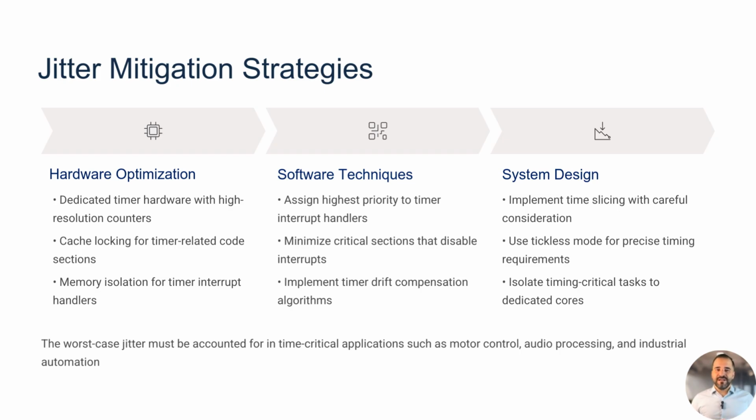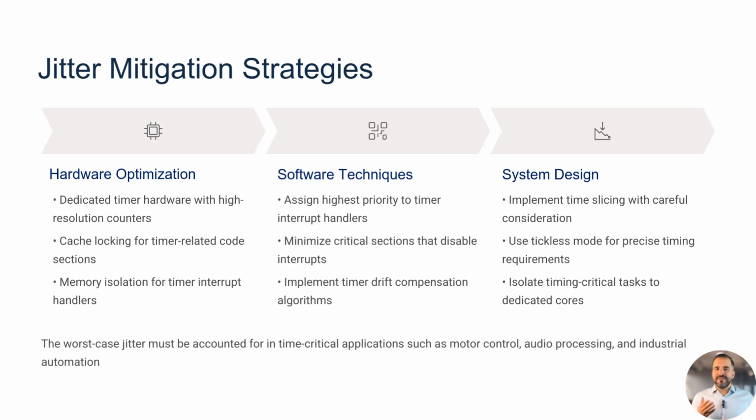On the software side, keep interrupt service routines, ISRs, short and efficient, and avoid calling complex logic from within timer handlers. This helps prevent interrupt chaining and reduces CPU load. Using tickless kernels allows the RTOS to schedule timer interrupts only when necessary, removing the overhead of constant periodic interrupts and improving timing precision during long idle periods.